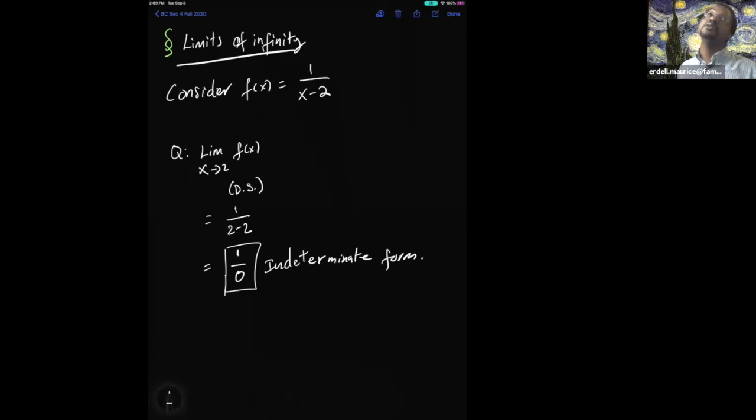Again, what you have to do for indeterminate form is remember that we have not done enough work to get to the answer. With this kind of indeterminate form, the thing we need to understand is what to do next. In the previous examples, when I had 0 over 0, what we had to do was to simplify the equation and then try the limit again. In this form, when we have 1 divided by 0, the steps are different. There are two ways to get to the answer. One is to graph the function, and the other one is to use a table of values.